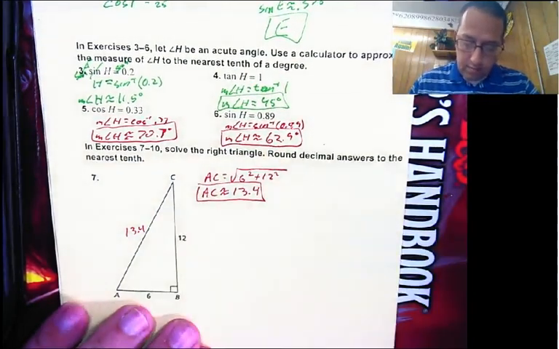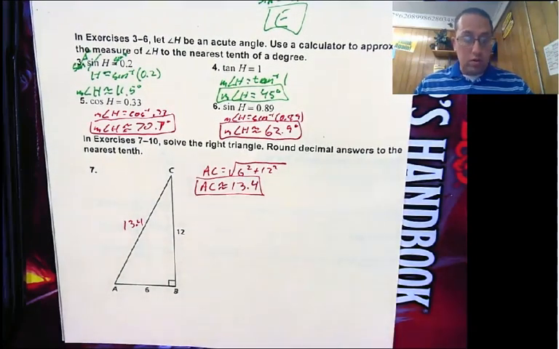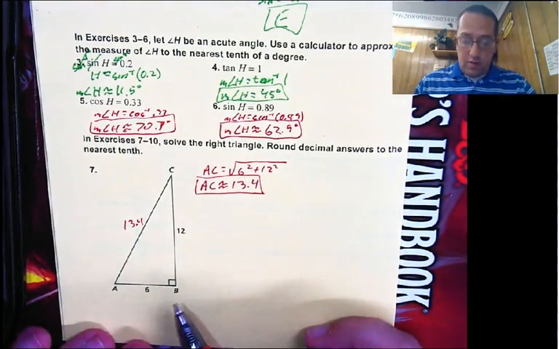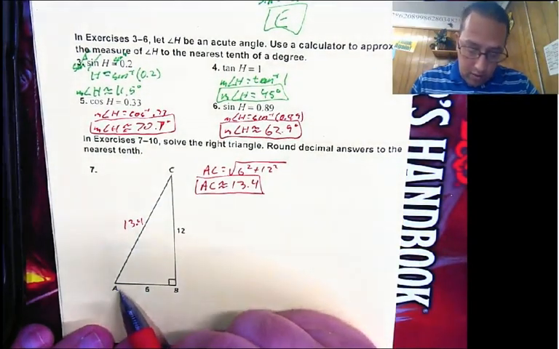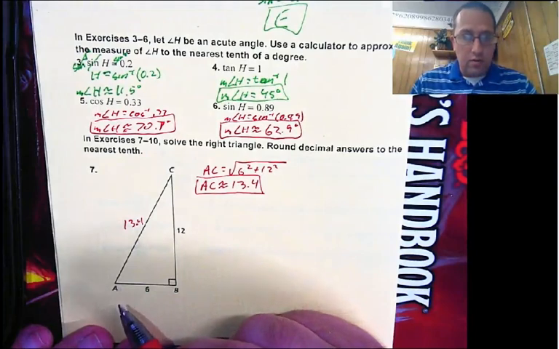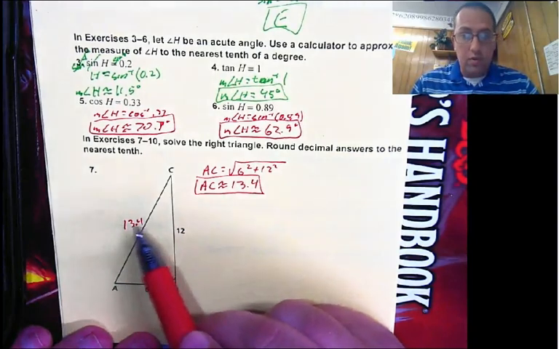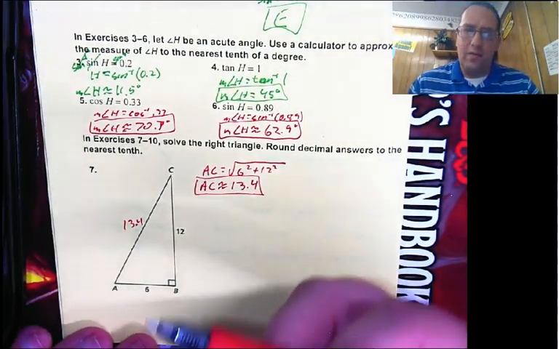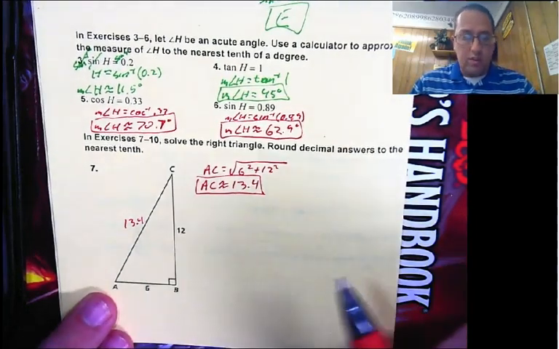Answer number 1. Now we got to find the angles, right? So what we're going to do is we're going to use SOHCAHTOA. We're going to use the inverse. If you're looking for the angles, you're going to use inverse. So we're going to use the inverse of sine, cosine, or tangent. Well, let's just start with angle A. Why not? So A, which sides do we know? Well, we actually know all three of them. However, this 13.4, that's an approximation, and we really don't want to use approximations if we don't have to. Sometimes we do, but we'd rather not. So we're going to use the 12 and the 6.